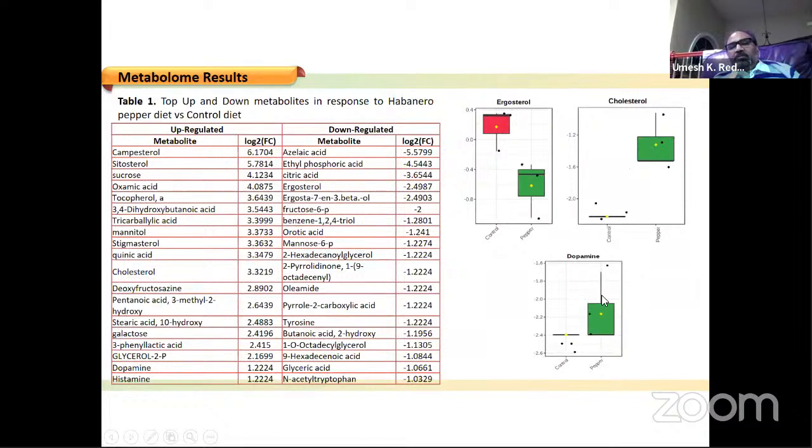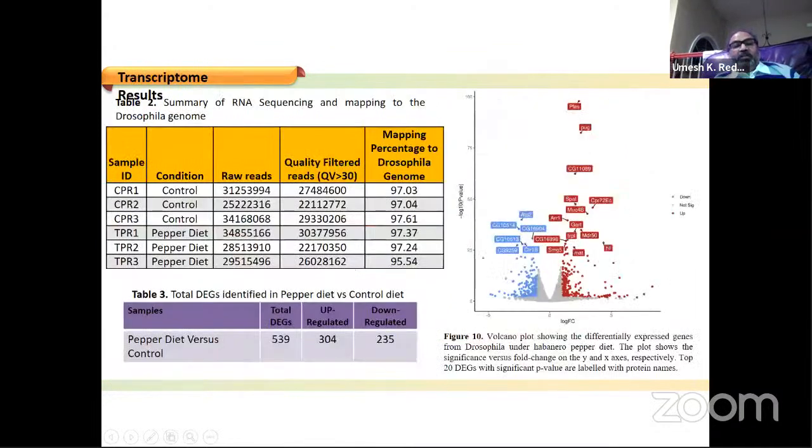Here is dopamine. You feel happy eating peppers. Your dopamine level is increased. That's why the capsaicin is kind of an addiction. If there is a spicy food, we would like to eat more. If there is no spice in chicken or mutton, probably we eat a little bit, right? These peppers will make us eat more, but still they reduce the body weight.